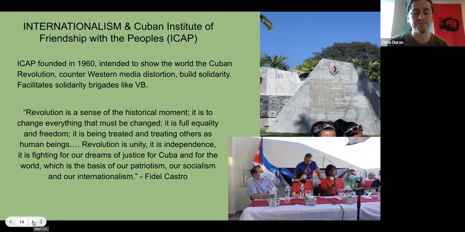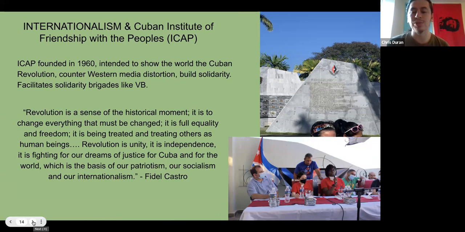And we see this kind of internationalism also expressed through, again, the medical program that was highlighted and will be focused on later as well. We see this through material aid, through aiding liberation struggles around the world, in places like Vietnam, Nicaragua, Angola, Namibia, South Africa, and various others.